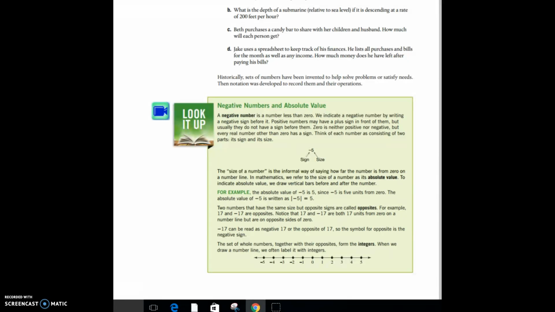Opposites are things like 2, -2, 3, -3, 4, -4. Those are opposites. And integers are your nice positive and negative numbers and then 0. And so we have some negative numbers here, positive, and then 0 is neutral because it's neither positive nor negative. But all of those make up the integers.